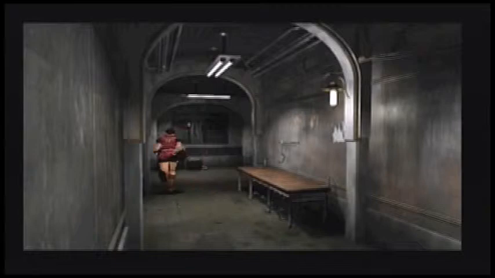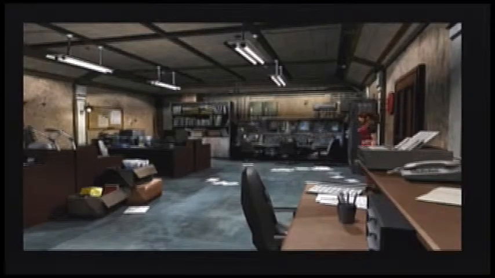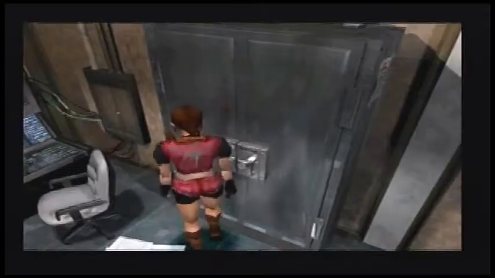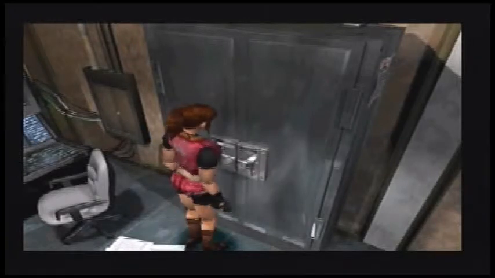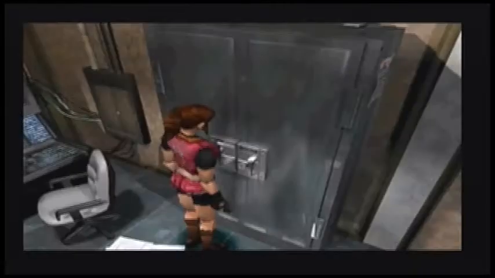And now for the last room, the STARS meeting room. This room has really intense music, as you can hear. One of the cooler music pieces in this part of the game, or in this game. So in this cabinet is a grenade launcher. We gently take it, or with pleasure.